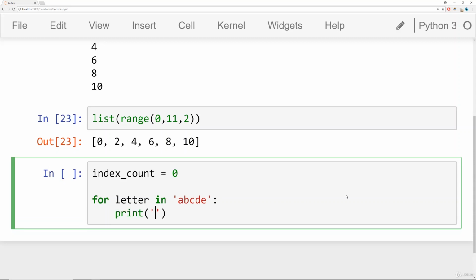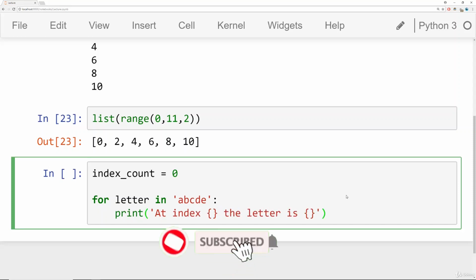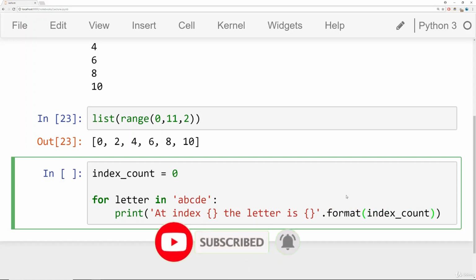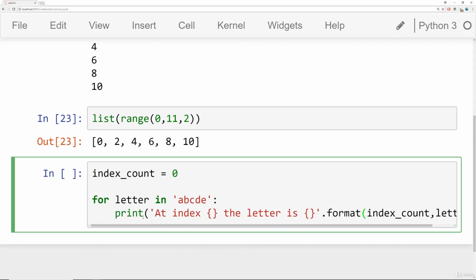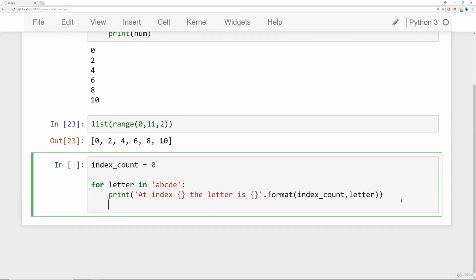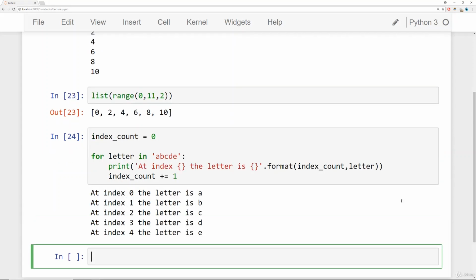I'm going to say 'At index {}, the letter is {}', and then I will use dot format here to say index_count and then the letter as well. So what I'm doing here is at index_count, the letter is blank. And then what I will do is say index_count += 1.